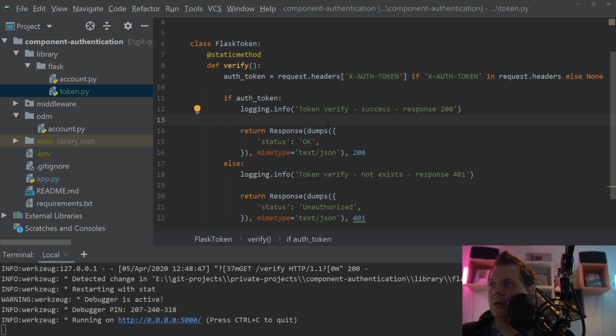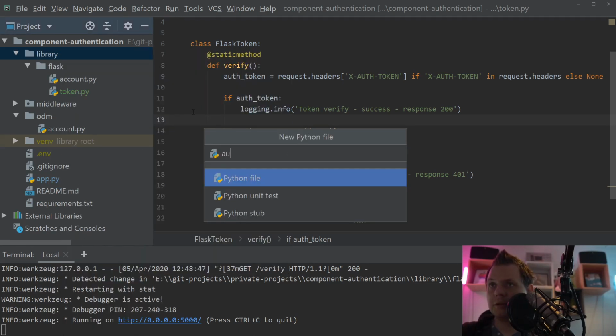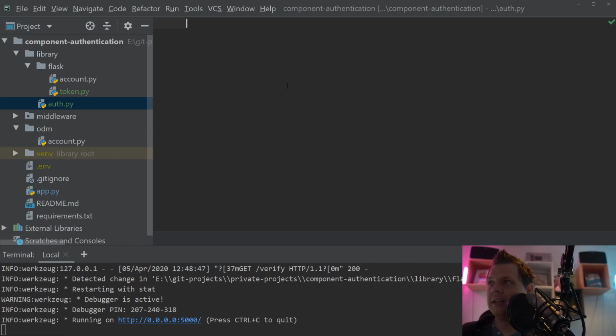And we don't want that, so we want to build a new function. I'll create a new class, call it auth. You can see here AUTH, and inside here I want a class called token authenticate, auth token, and I need two static methods inside here.